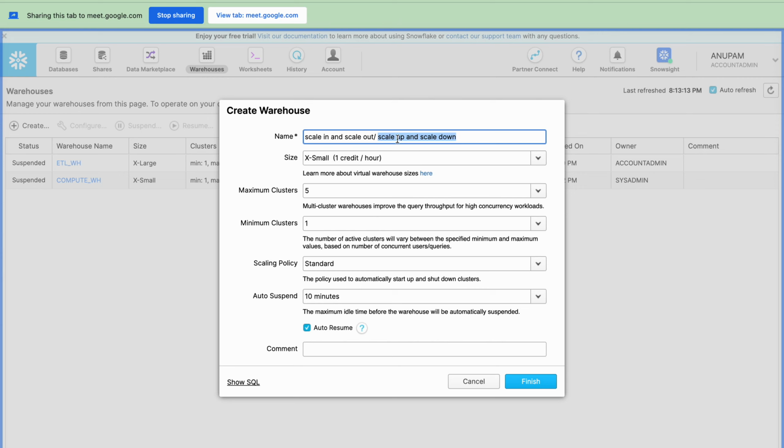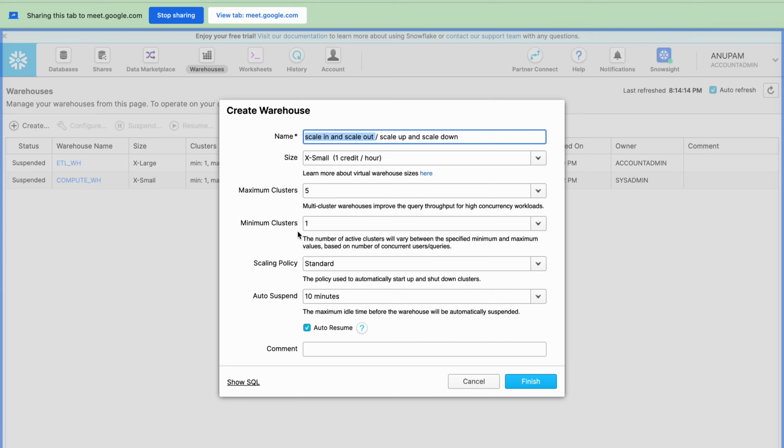Correct, absolutely true. So scale up and scale down means increasing or decreasing the size of the warehouse, whereas scaling in and scaling out is the number of clusters, like the same cluster just replicating itself. Okay, so there is a concept of auto scaling, right? It is applied in only one of them. As I mentioned, this is applicable in scale in and scale out only.